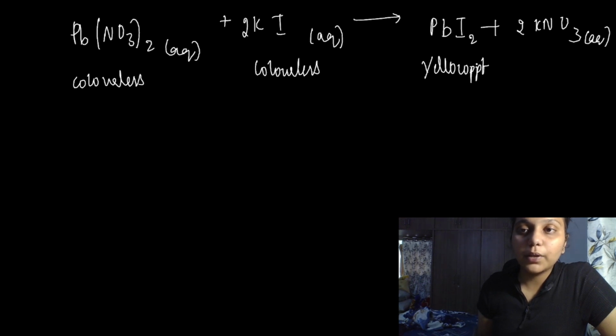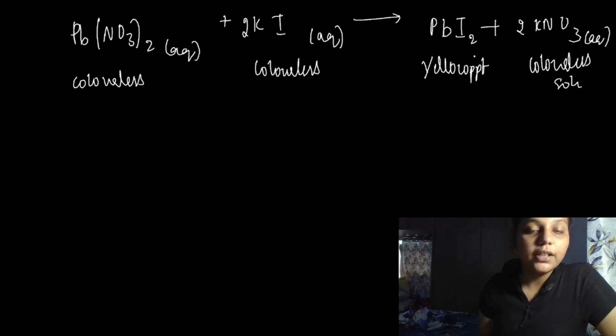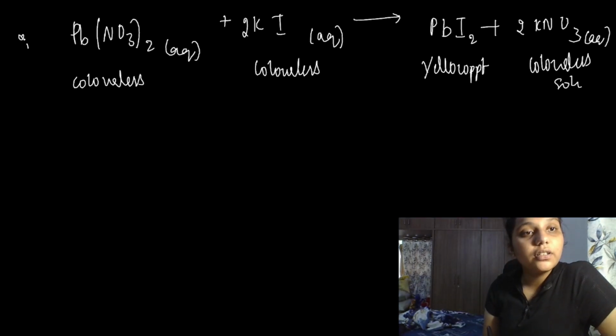We came to know what a precipitate is. After the reaction, that will remain down in the test tube itself, which we can clearly observe, we can clearly see it, that is a precipitate. So in that, the precipitate is PbI2, and the potassium nitrate is also a colorless solution. Fine. So this is a very, very important reaction. Mark it important, and practice 2 to 3 times, you will understand. When lead nitrate reacts with potassium iodide, we will get lead iodide, then potassium nitrate.